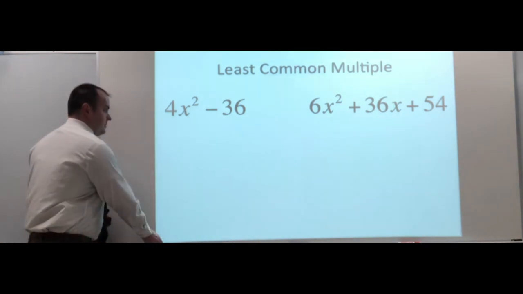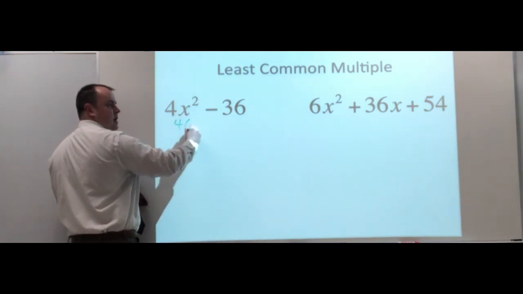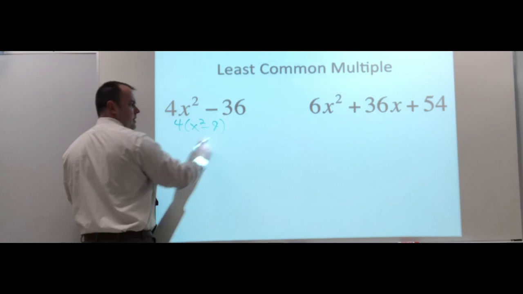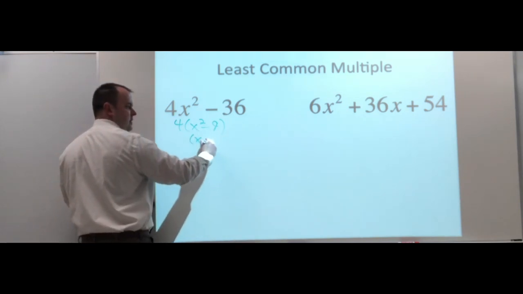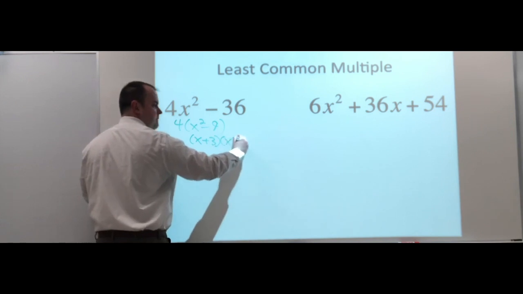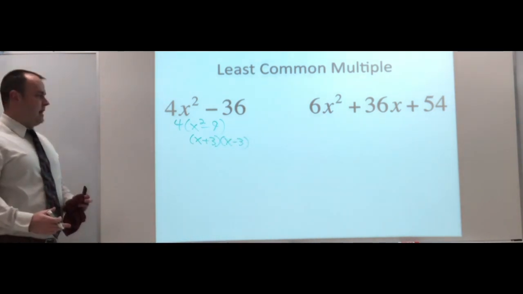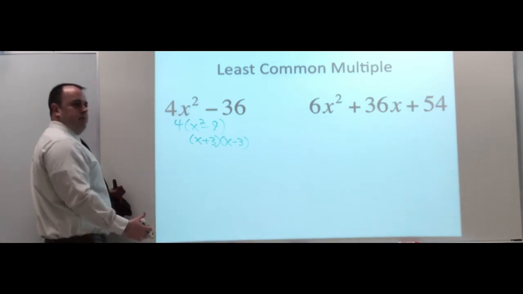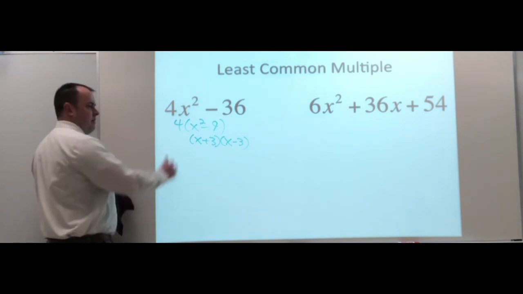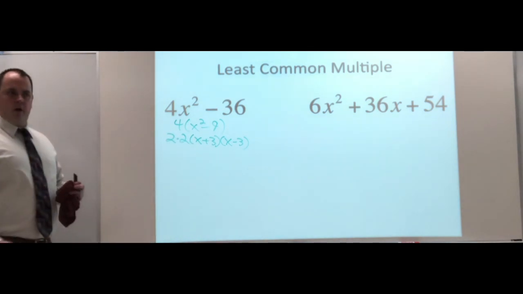So if I'm looking at this expression, 4x squared minus 36, I'm going to take out a greatest common factor. And x squared minus 9 gives me x plus 3, x minus 3. You also need to deal with that 4. That 4 needs to be broken down as much as possible as well. Just think of prime numbers. You need to get it down so you have prime numbers. 2 times 2. That's how we break down our 4.